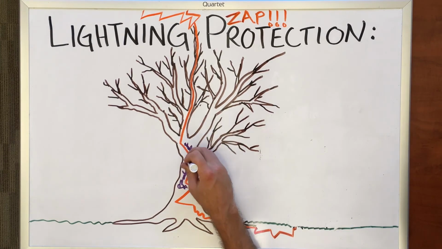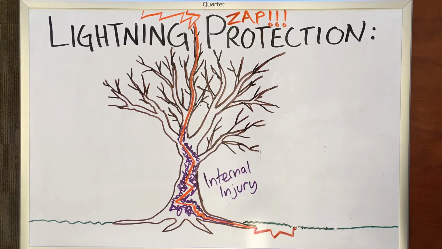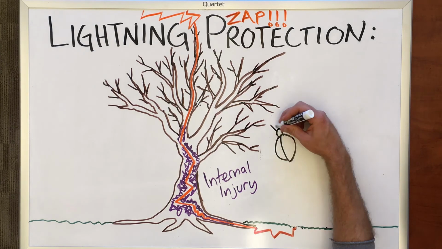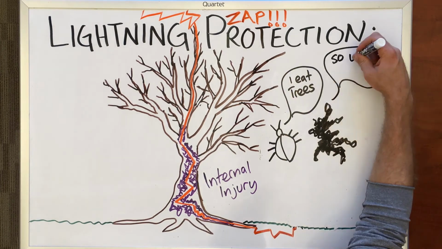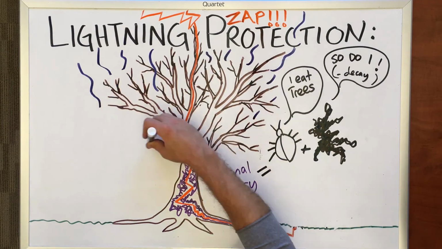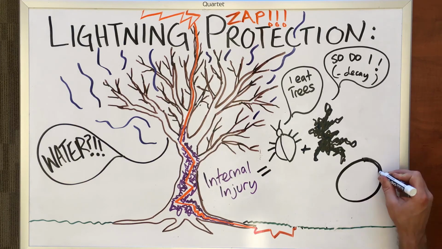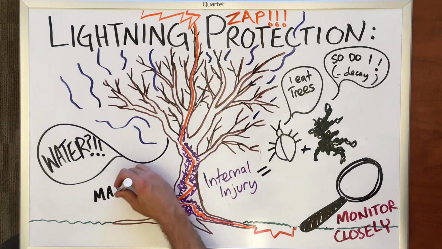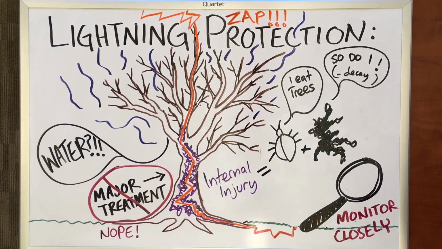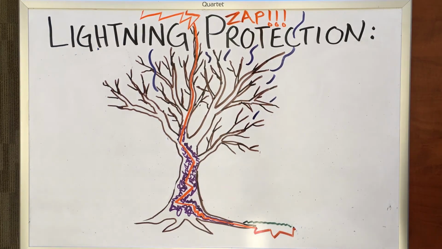Most of the time, lightning does not kill a tree, and in some cases, there are no visible injuries. However, lightning often causes internal injuries to the tree, which may increase tree stress and reduce water conducting capacity. This in turn will generally make the tree more susceptible to pest attacks, decay, and drought stress. Trees affected by lightning should be closely monitored to look out for potential problems and hazards, but extensive arboricultural treatments should be delayed for a year or more.